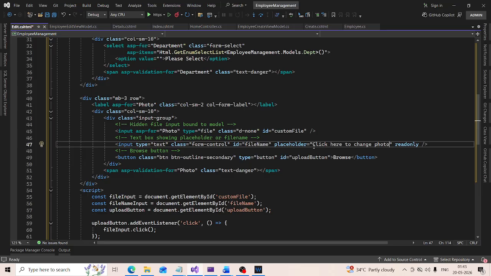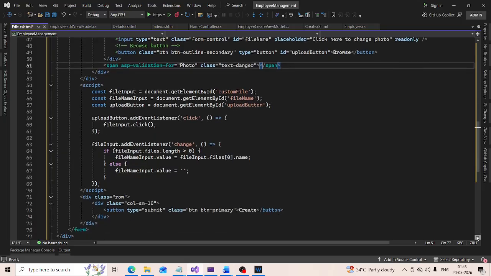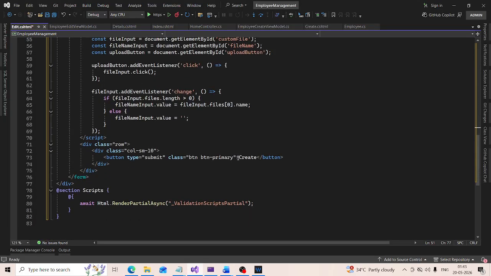And then we have the create button. We want the text on this button to be update.